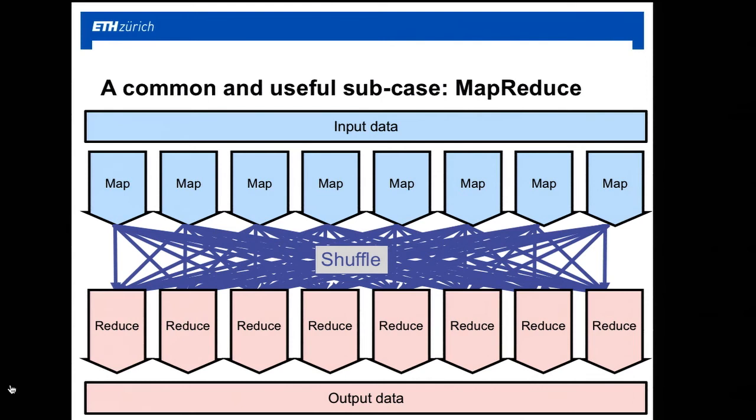Maybe here you will already recognize what we've been doing with BSBI and SPIMI, because in BSBI the first phase was actually doing stuff in parallel, here mapping. And then we shuffle around, which is basically when we merge everything at the end. So this may remind you of BSBI, but the big thing here is that we are going to use a different machine every time. We are doing it in parallel on several machines, not in sequence. So this is what MapReduce is actually about.